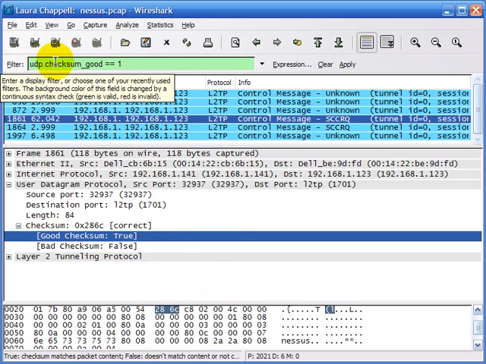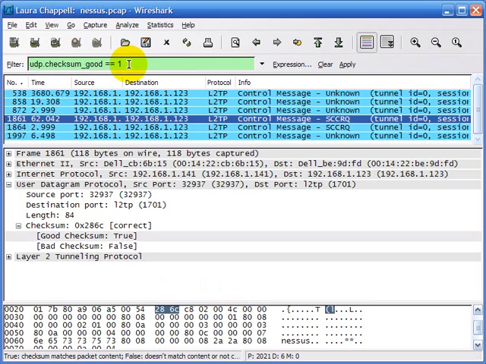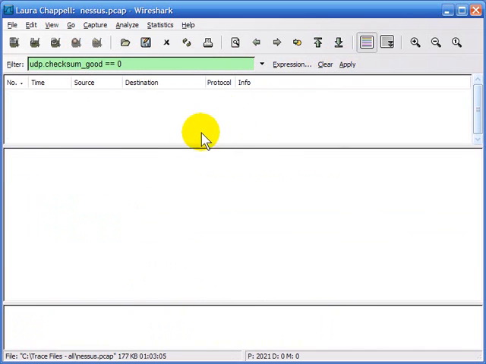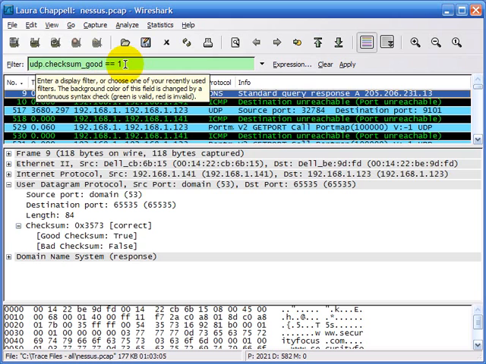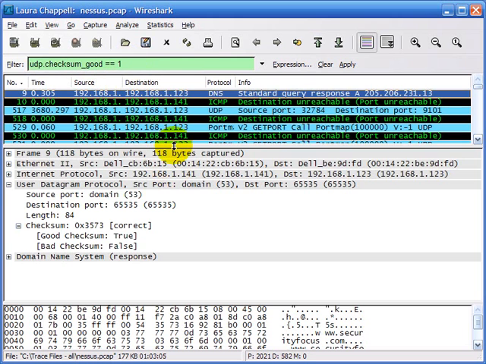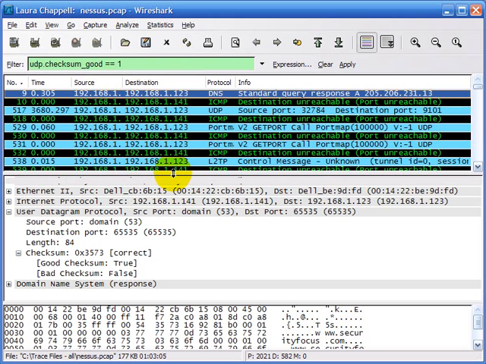Now, if a UDP checksum that's good has the value 1 assigned to it, this is just Boolean, a 1 or a 0, then if it's bad, it's going to have a 0 assigned to it. So I'm going to apply that, see if I have any packets. No, they all appear to have a good checksum. If I wanted to find all the good checksums again, I'll bring it back up. So that's a very simple way of building a filter looking for UDP communications with bad UDP checksums.